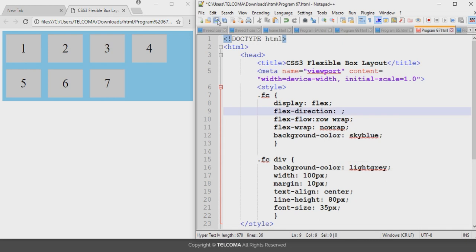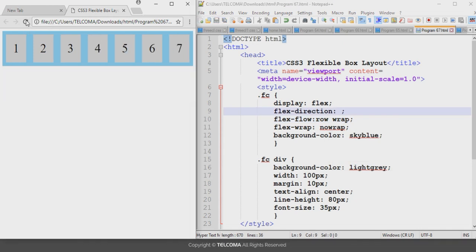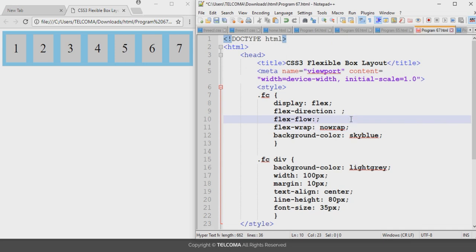Now save it and refresh the browser. It will row-wrap the box layout in the browser. This flex-flow property is used to set the flex-direction and the flex-wrap properties together. Now remove it and refresh it.